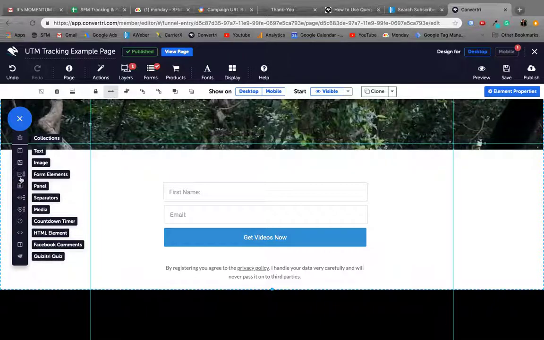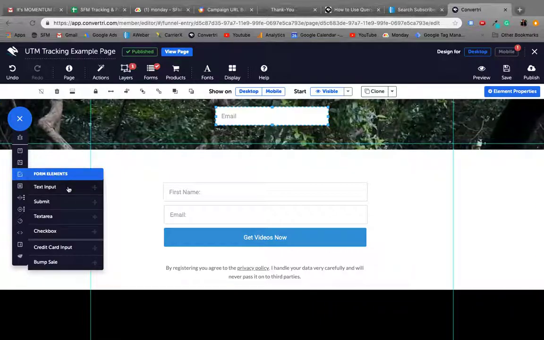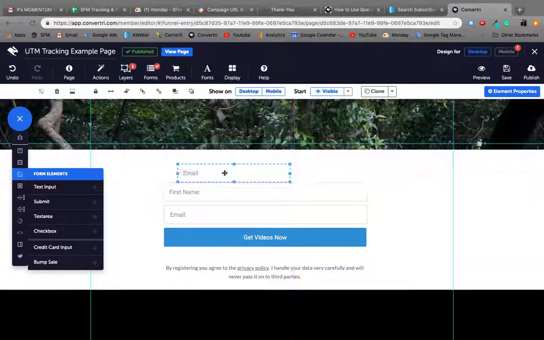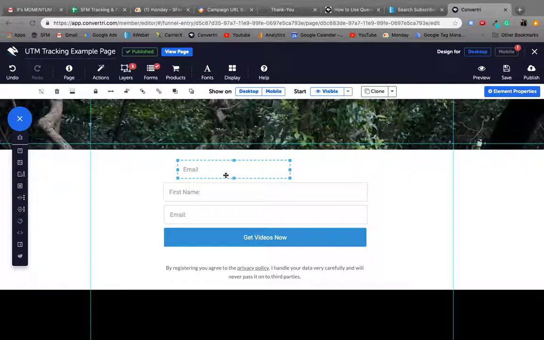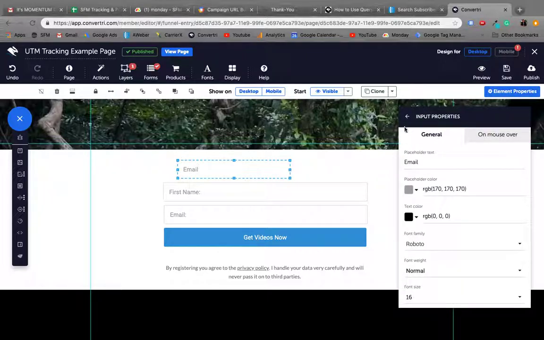So what we're going to do is put in a form element, just another text input. To test that this works, first of all, obviously we're not going to leave this visible; we want this to not be visible. The only way that I've been able to make this work for it to get carried over to AWeber is that these actually have to be somewhere on your page, right? They have to be actually on the page, but of course we don't want them to be visible. So I'll show you how we do that.